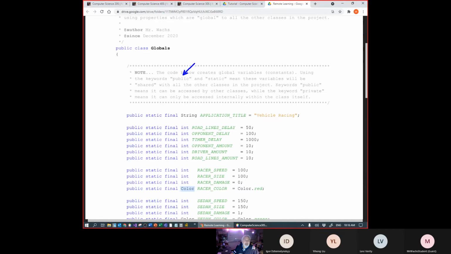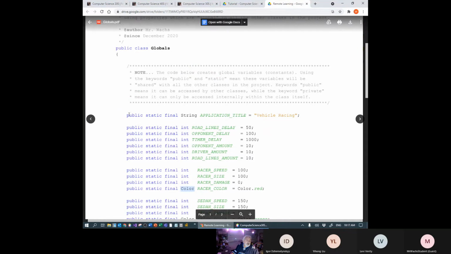However, as it says here, by adding the words public and static to the front of these global variables, it means that these global variables will be shared with all the other classes. So they're not just global to one class, they're global to all the other classes. Now, these words are covered in more detail in the 40S computer science course, but it's just a little look ahead at some of this stuff that is being used in this tutorial. So if you want, you can not only select the code here, but you could even select a comment if you want as well to put into your tutorial to help you learn this stuff.